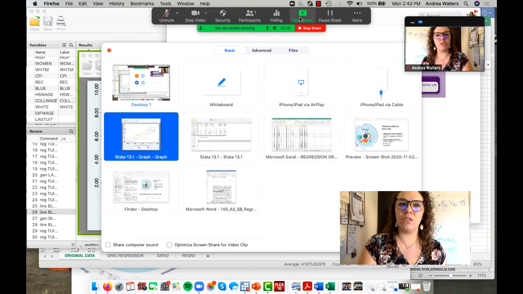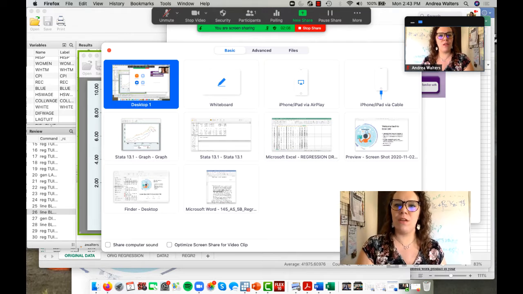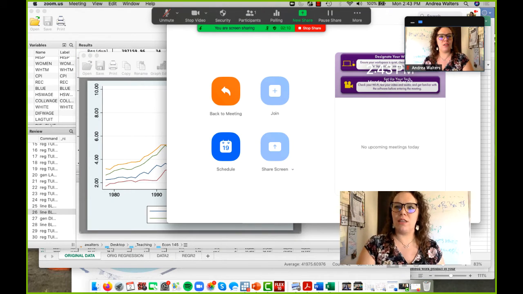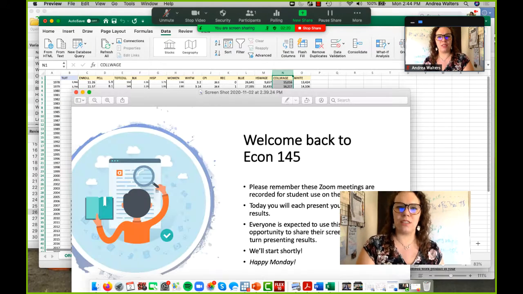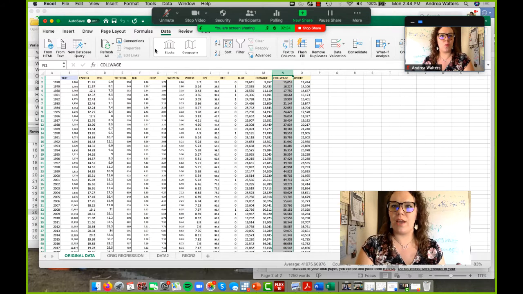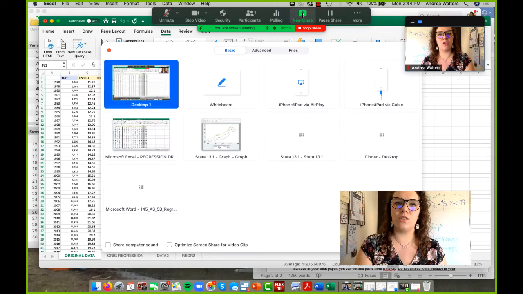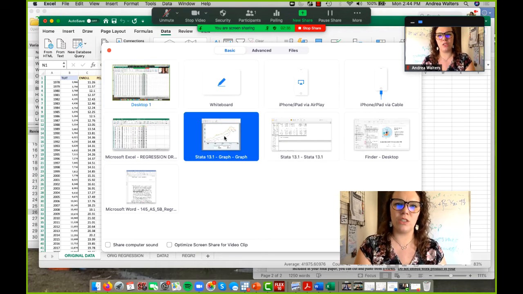You can also choose to just share your desktop, and then everyone will see this entire green. And so that's kind of the trick, is that this green outline shows what is and isn't being shared. So then no matter what I switch to, people can see whatever I've got going on. And so that's one way to do that. So that's how we can go ahead and do share. You can always choose stop share, and that'll stop the share. You can also go ahead and go back in and choose a new share.